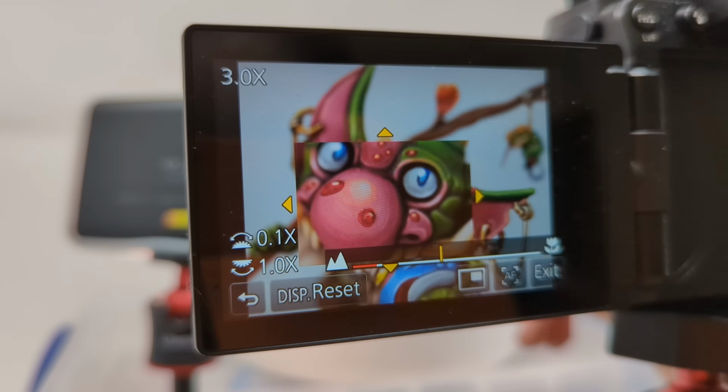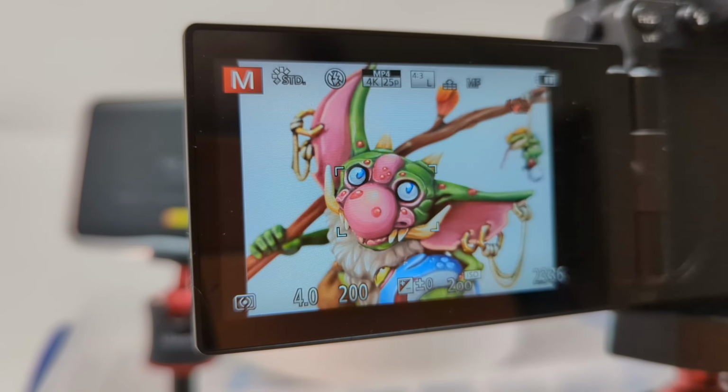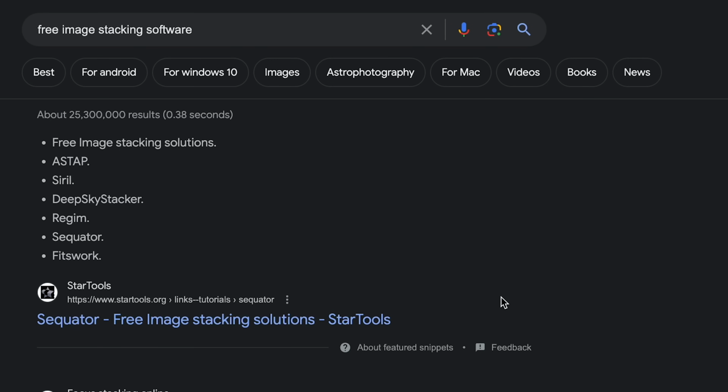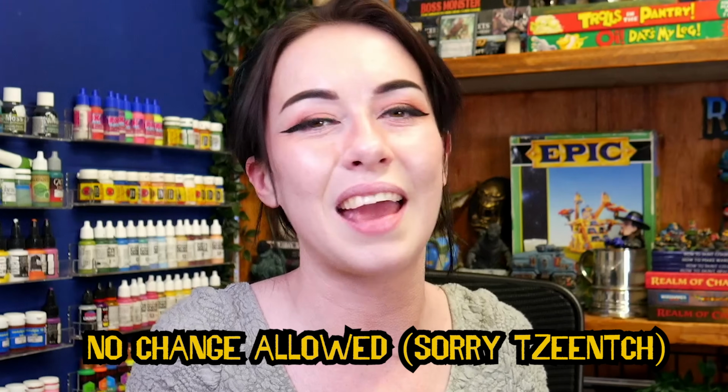On top of that big main shot, I'm going to do some more quick shots around some of the other detailed parts of the mini, like his frog and his face and his fish, so that I can use that for more detailed shots on the back of the box too. Now that you've got all your photographs, it's time to do the stacking bit, and for that I'm going to be using Photoshop, but I think there are free programs online and offline that you can use which also have this stacking ability. I'm just going to use Photoshop because it's what I know and I hate change and I'm stubborn.